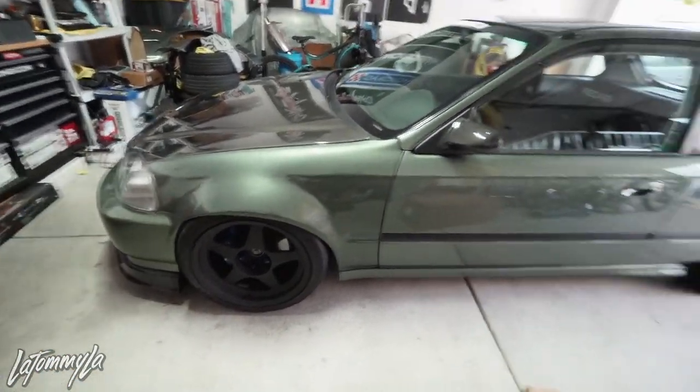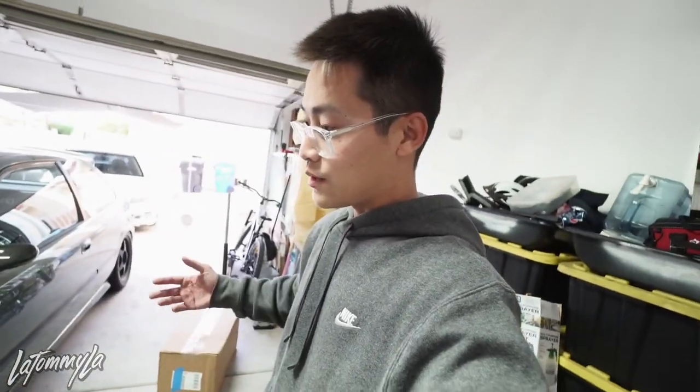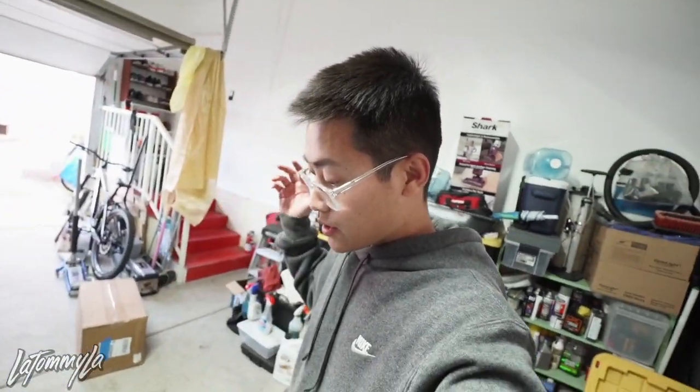I don't know when we can fix it because of the coronavirus stuff, and the Eibach meet that I was gonna bring this car to got postponed and is gonna get pushed back further. That's the reason why I went and grabbed these fenders from the dude selling them — so I could get them ahead of time and get everything ready for Eibach. But to get you guys up to speed, these fenders did not fit good. They actually need a lot of modifications.